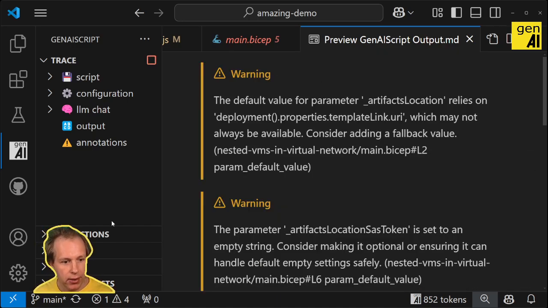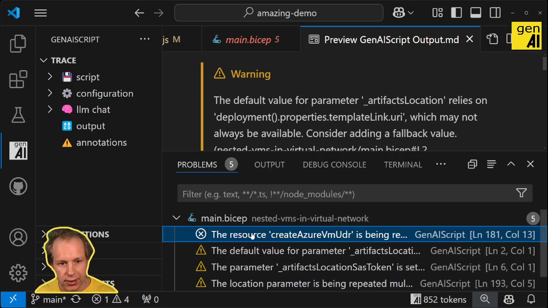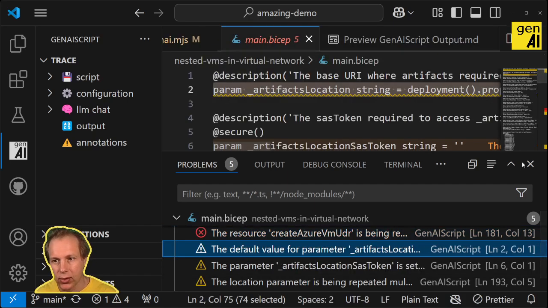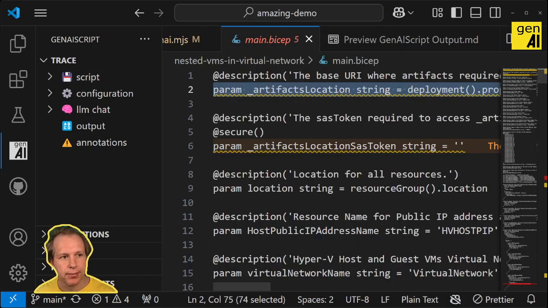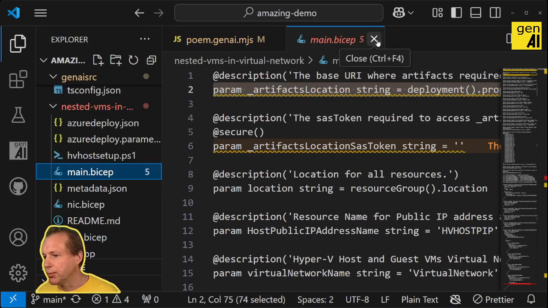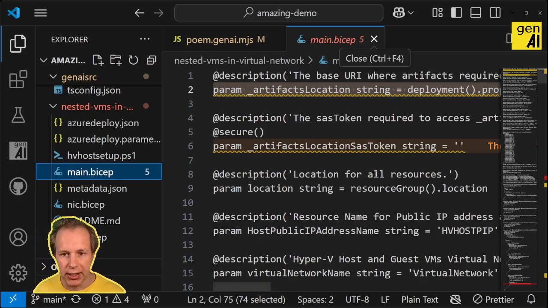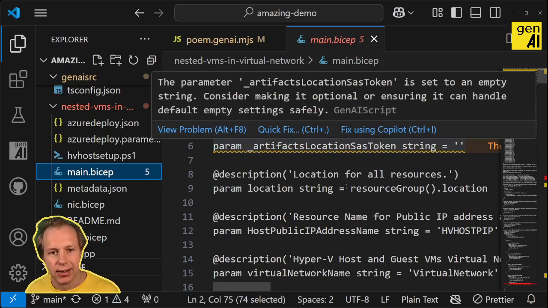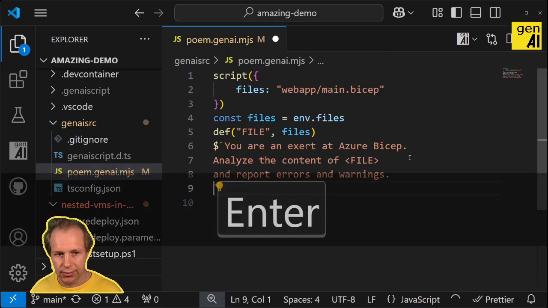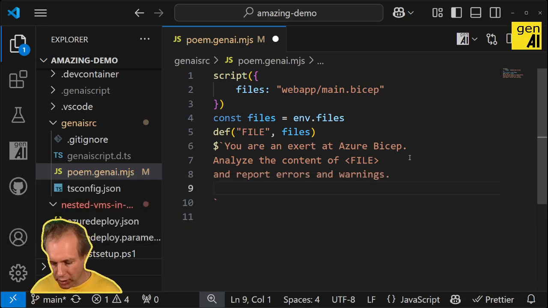All right, so we've got 4 warnings, 1 error, and these are also annotated in the file. Great, so I got a reusable prompt, and typically the LM might be wrong, so you might start evolving this script and adding more options.